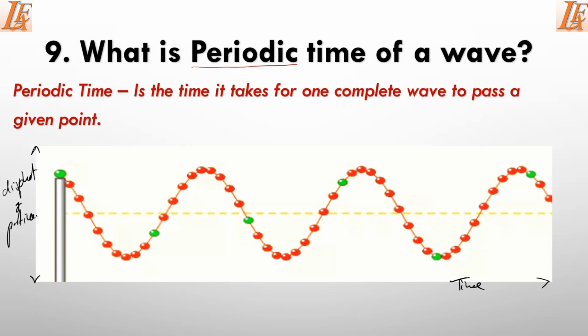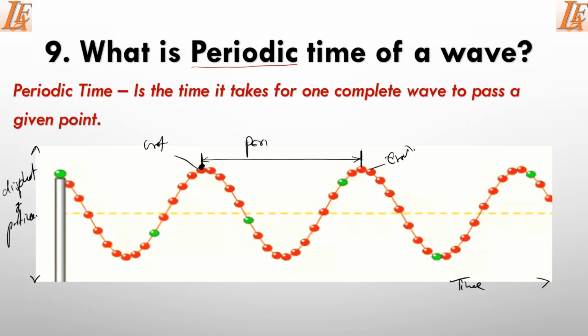Therefore, for you to get a particle in phase, you can take a point at the top of a crest, like this one is a crest. You take this point here, or this particle here. Then the second particle which is in phase is in the next crest. This is the next crest. So if you take a particle here and another particle here, and then you get the time it takes for a wave to move from this particle to this particle, this is what we call a period.